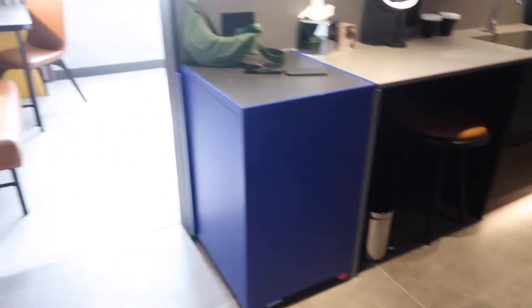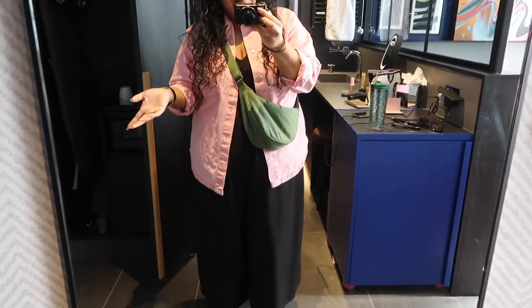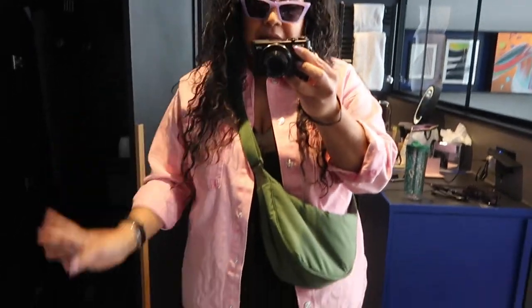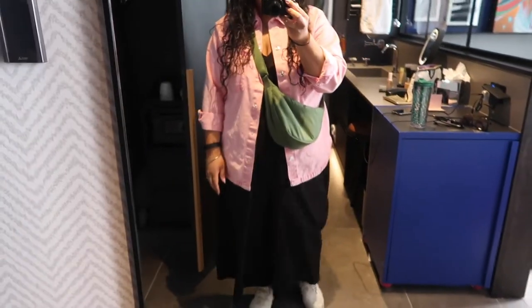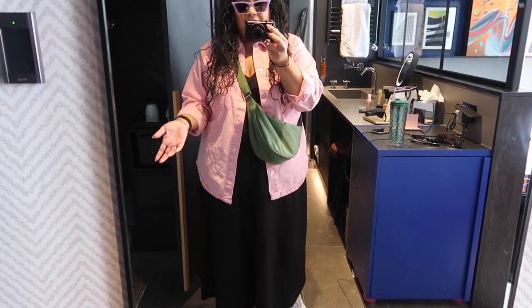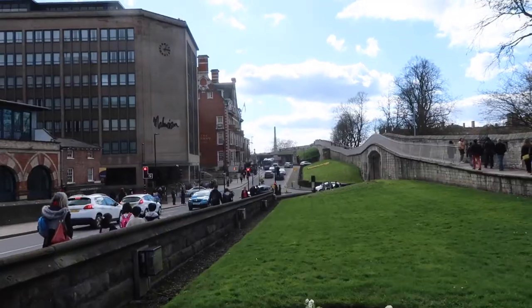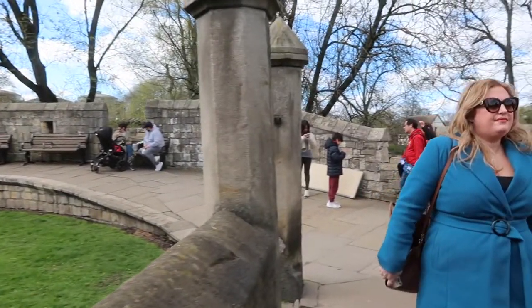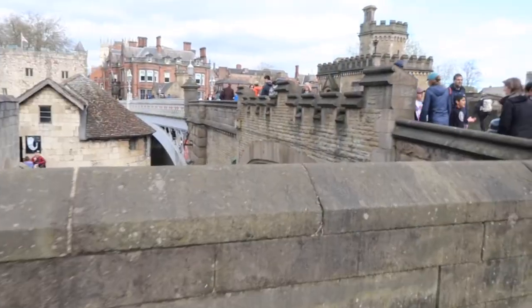It looks like a very nice place to stay for a couple of nights. I had a quick outfit change because it's a sunny day and I wanted to wear my brightest thing — not sure these different colours I have going on really work, but anyway! We're now heading out for a walk and to grab a bite to eat, because it's about three o'clock and we haven't actually had lunch. We've just stepped outside our hotel and here are the walls you can walk — let me just show you this view. It's so cute!